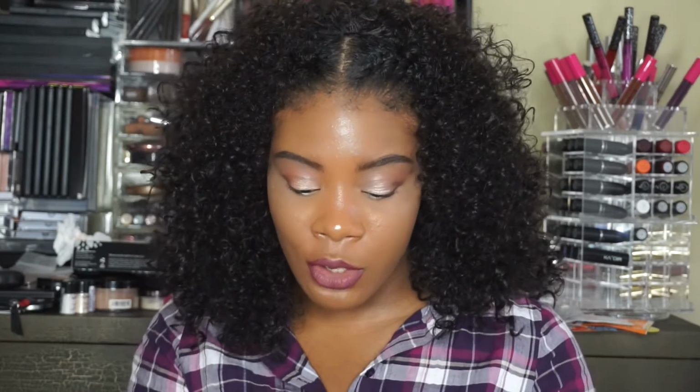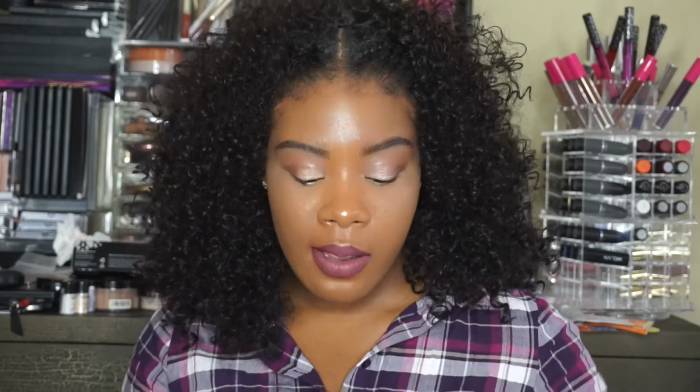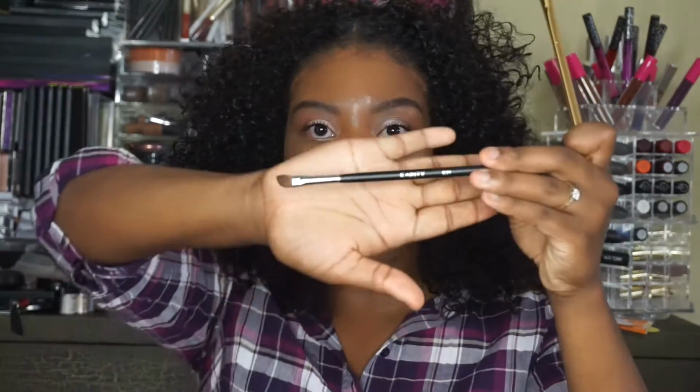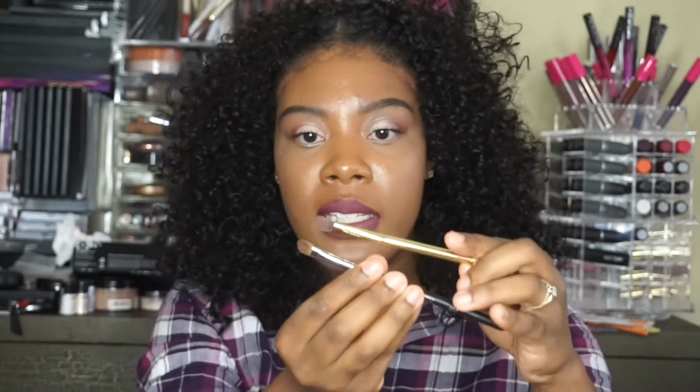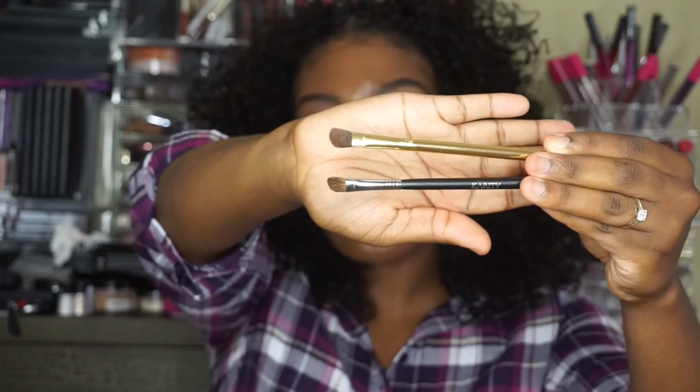So the next brush that I have to show you is the eye contouring brush. It's a cute brush. I have another similar brush in my collection, which I usually use for my outer V. I find that this angled eyeshadow brush just works best for that. And that's what I ended up using this brush for today. Well, I used it for my outer V, but also my actual lid color. And I really liked it. Compared to the brush that I already had in my collection, the Clarity E27 brush, I want to say the Tarte brush is much fluffier, and it's bigger in general all around. It's a bigger and fluffier brush, but it was still able to get right in my outer V with no problems. And it even got on my lid too, and I really liked it.